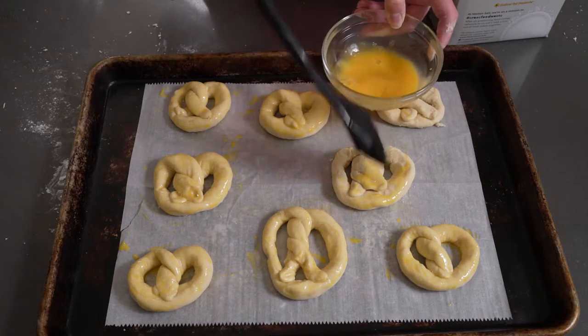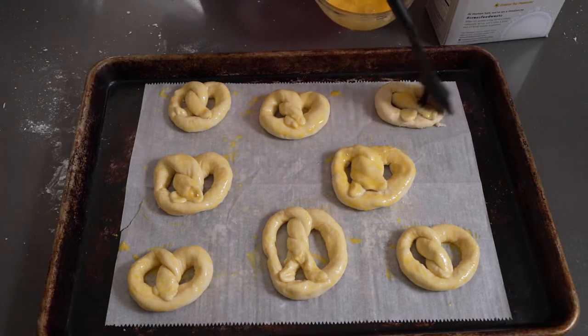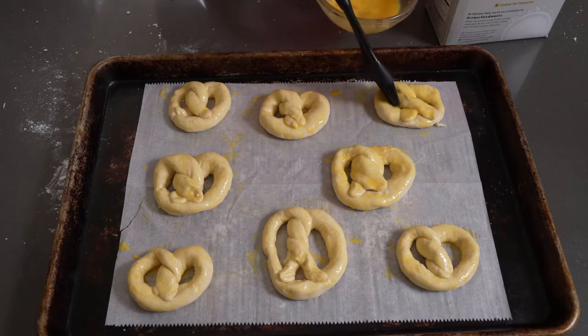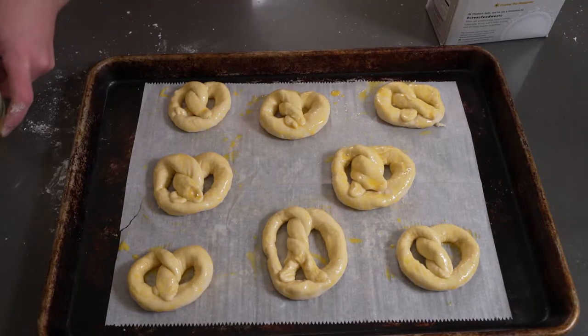And also, side note, there is a step in the recipe that is optional, but I have done it in the past, and basically it's a baking soda bath. You take half a cup of baking soda and like 9 cups of water, I think, and you boil it, and then you dunk the pretzels in and cook for like a minute, and then you put them on the tray, repeat these steps, and put them in the oven.